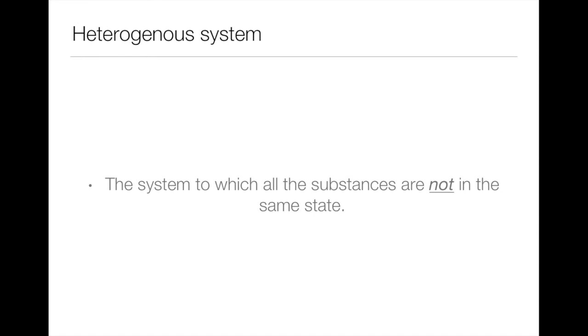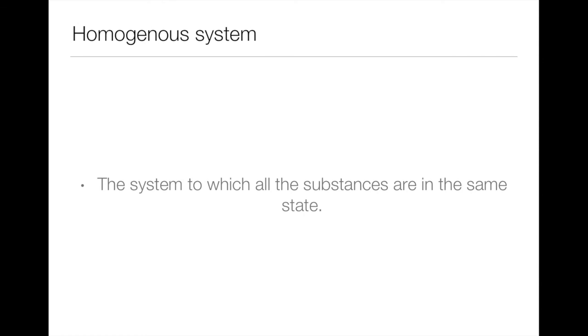For a homogeneous system, if I take the glass and the bottle of water outside of the room, and all the air is subtracted from the room, what will be in the room? Only solid stuff. Therefore the room will be a homogeneous system.